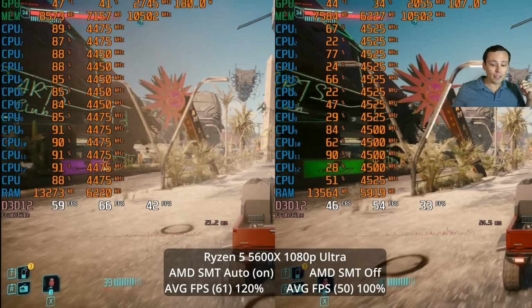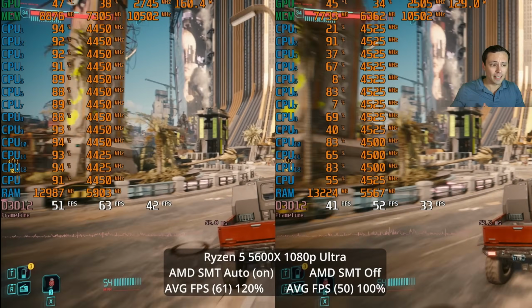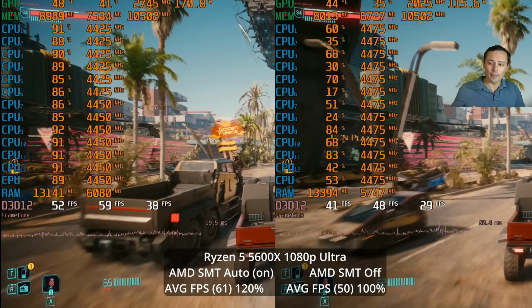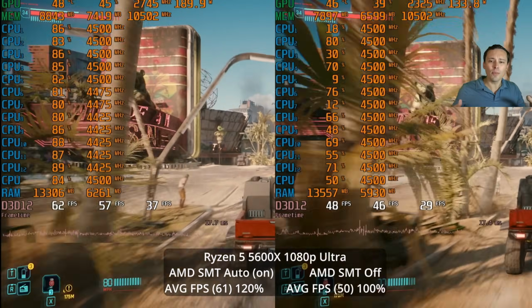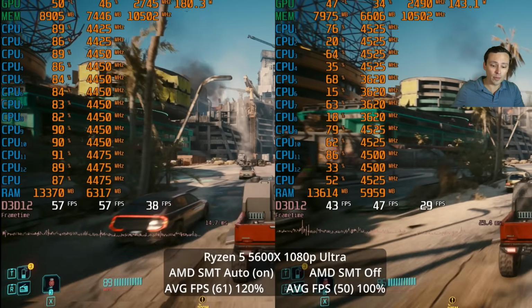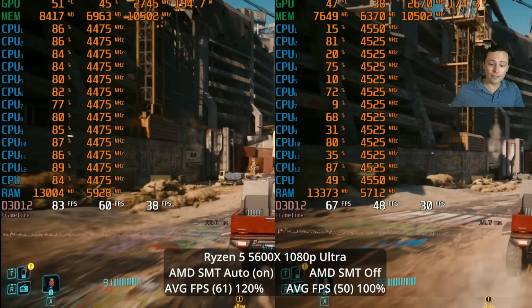So here we're seeing the Ryzen 5 5600X, and I've captured a nice side-by-side. Now, the traffic conditions are not identical, but I am doing the same basic run, although occasionally I bump into a bit of traffic. There should be some small run-to-run variance, but none of that would explain the 20% performance boost I have for having SMT on versus off.